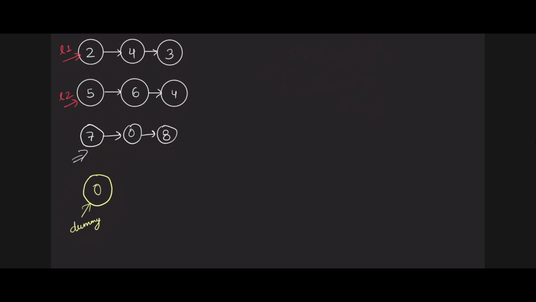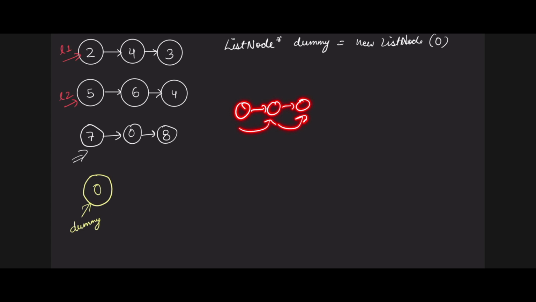So first of all, we created a dummy node. So what we'll do? We'll do ListNode dummy equals new ListNode, right? And we can give it any value. Let's suppose 0. Now we'll create a temporary pointer. See, I said whenever we create new nodes, we'll keep on moving forward, right? So the pointer that we will keep on moving forward will be this temporary pointer that I'll create now, and this dummy pointer, whatever it is, will remain as is.